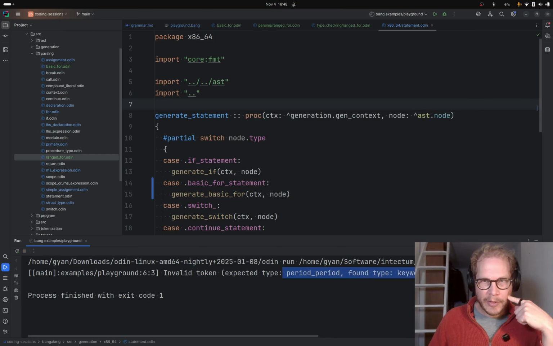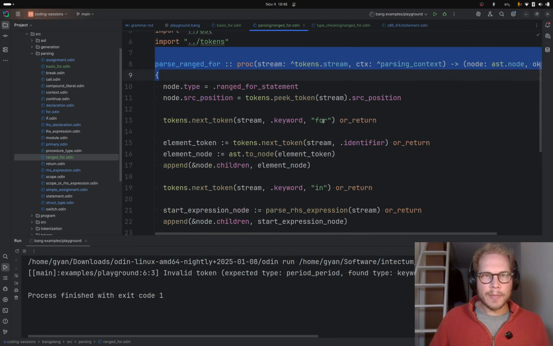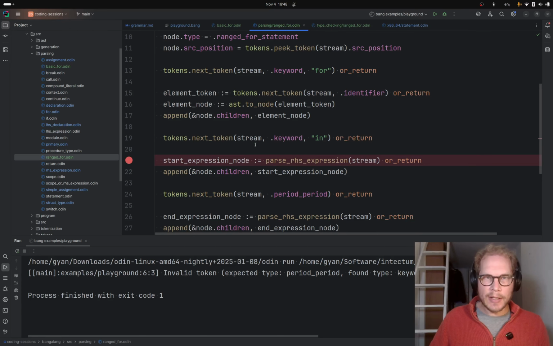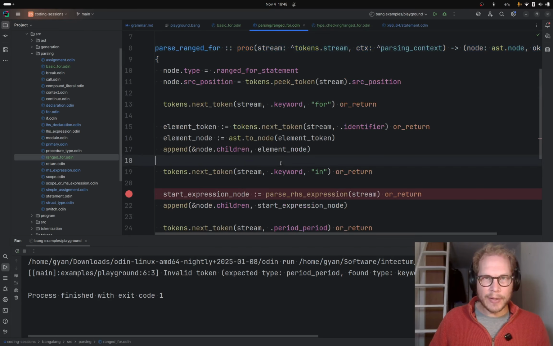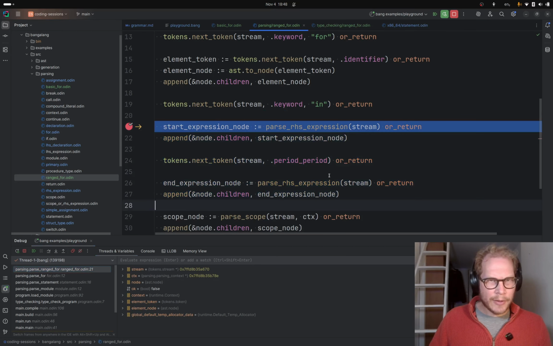Okay, invalid token period. Expected period but got keyword. Playground 6. So when we're parsing a ranged for, we get to here. I'll put a breakpoint there because after the in means we're definitely looking at a ranged for. And there seems to be something wrong in here.